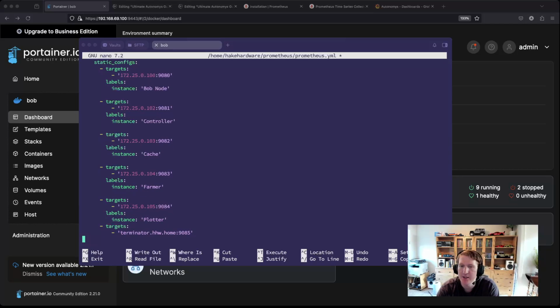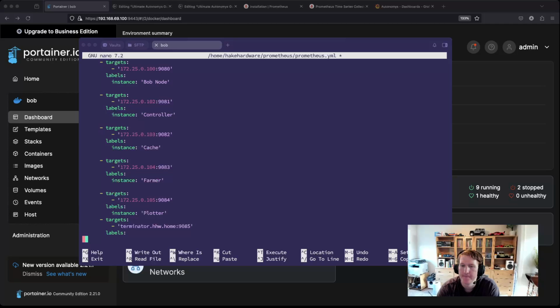And maybe these are all like 2 spaces is the indent. And then that might be like Terminator plotter or something like that. So I would just have to use the network for that.